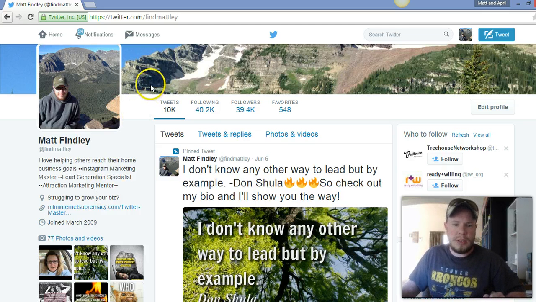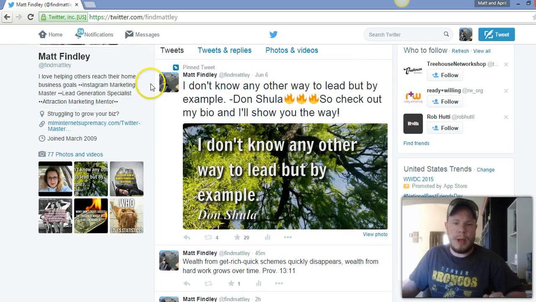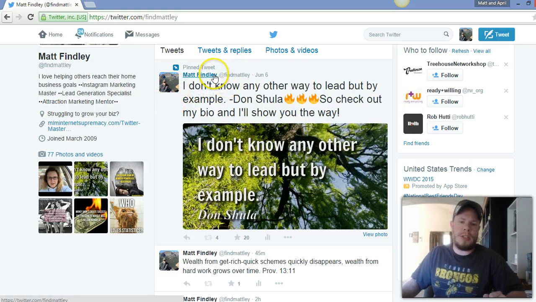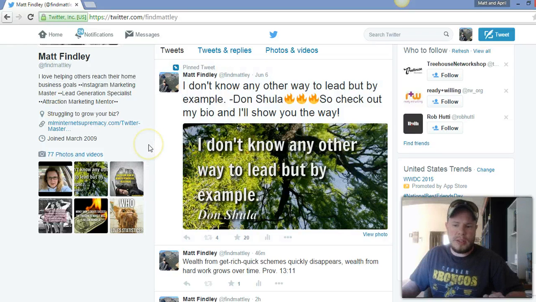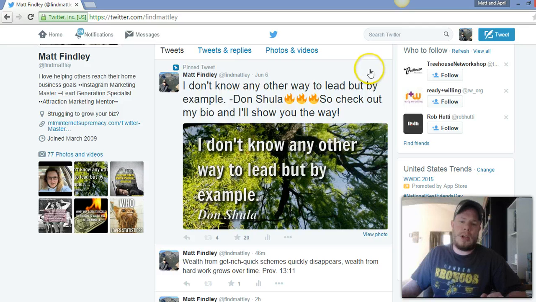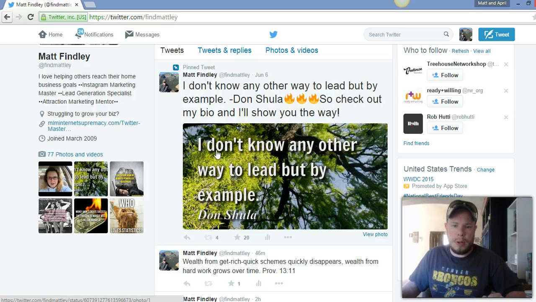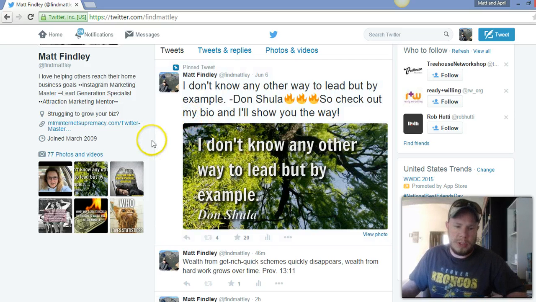So the next thing I wanted to point out is what I tweet about. You can pin a tweet to the top. It doesn't show up in mobile, but it does show up on the desktop version of Twitter. So you're not going to see this at the top of your list when you log into your Twitter account from your phone. But you can pin a tweet to the top on your desktop and it'll show up there. I like to put a video that I've recently done or a picture, something that grabs people's attention.